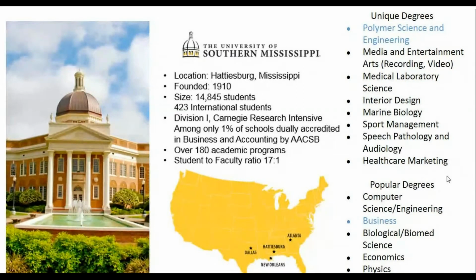And you can enter our website to see we have over 180 academic programs, undergrad and graduate programs. The one that we like to highlight is polymer science and engineering. That is very, very special. Most of the universities offer that program only as a master's degree or PhD, but we also have the bachelor's degree in polymer science and engineering. It's a very specific field that is about combining math and physics and chemistry and applying those to problems in real life.